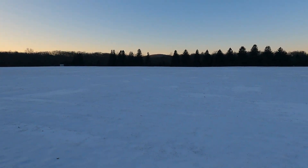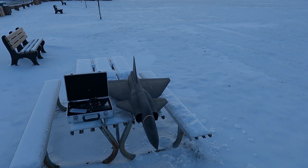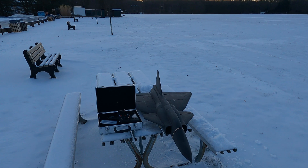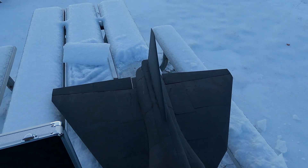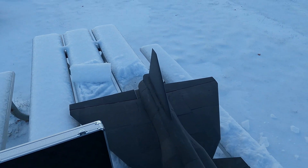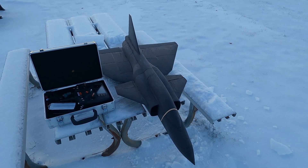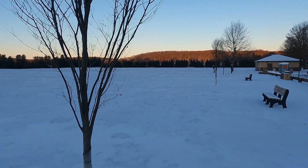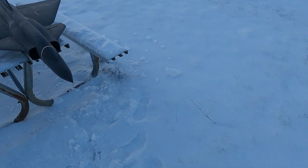Obviously no one's here, light winds maybe seven or eight miles an hour, but it's really cold — 12 to 13 degrees. Holding this thing is going to be super difficult; I basically have to hold it by the cheater hole in the bottom. I'm going to trim it a bit, though I actually don't know where to trim it because I've activated the canards. I really hope this thing flies. There's snow on the ground — I don't know how that's going to impact the landing, whether it'll create a lot of friction. It might hurt it because it's kind of frozen.